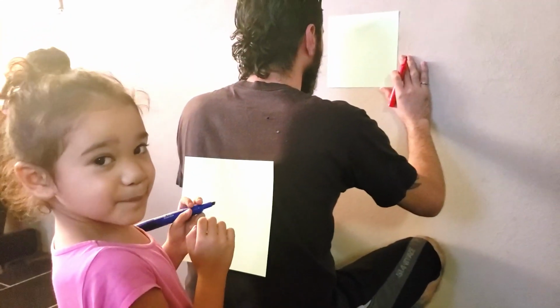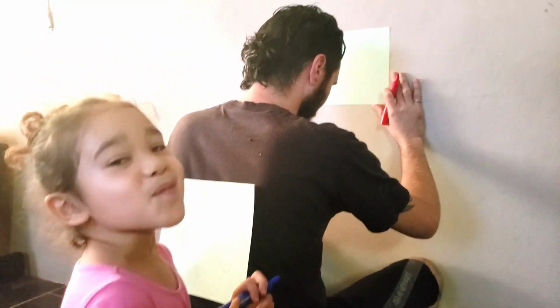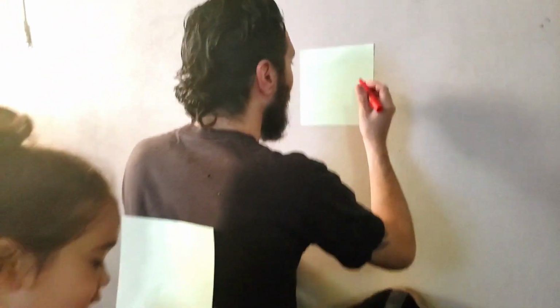Now it's Eliza and Daddy's turn. Okay, Eliza, you have to draw something on Daddy's back. Okay? And Daddy, you have to figure out what Eliza's drawing on your back. Okay? Okay. Are you guys ready? Yes. Okay, go.